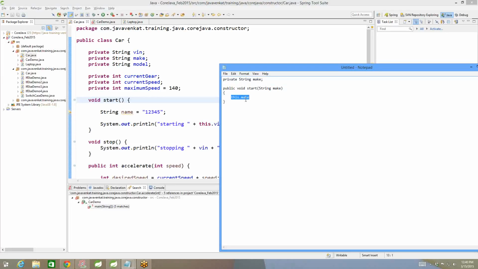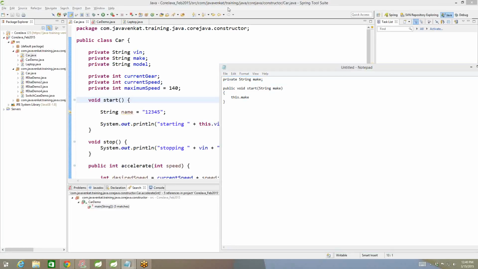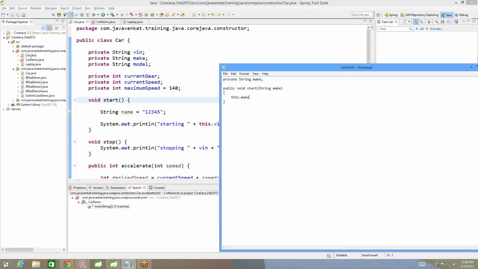Are we getting it? Ravi, did you get that? Yes, yes, I got that. Hey, Rohit, did you get that?